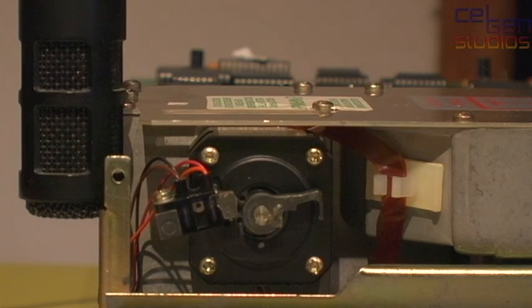So I'm just going to spin the drive up. You'll be able to see what it looks like when it turns on, which is it goes to track zero, goes all the way out, and then goes ready. And then I'm going to turn on the Lisa, and we're going to start up Basic Lisa Utility and run the exercise program.